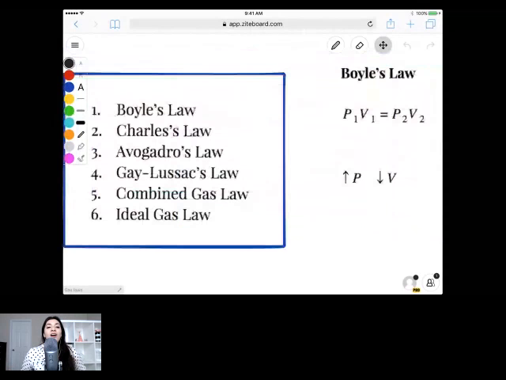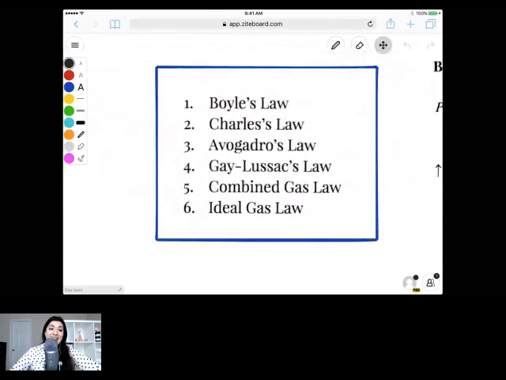There are several different types of gas laws, as you may already know. We'll be focusing on these main 6 today. Then towards the end, we also will be doing some gas stoichiometry. And for ideal gas laws, we will also be getting into how to calculate molar mass and the density of a gas as a whole. So if you're waiting for something like that, that's going to be towards the end.